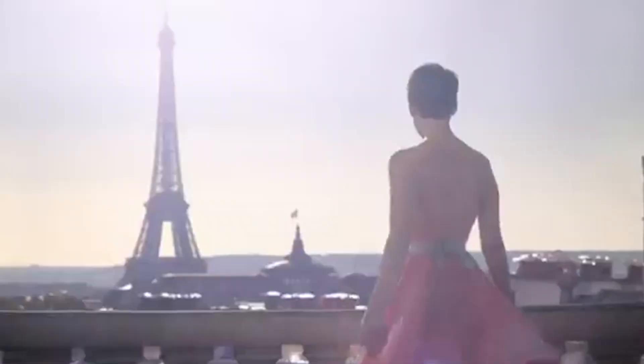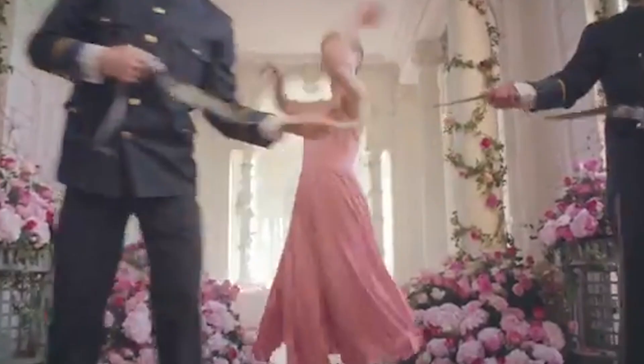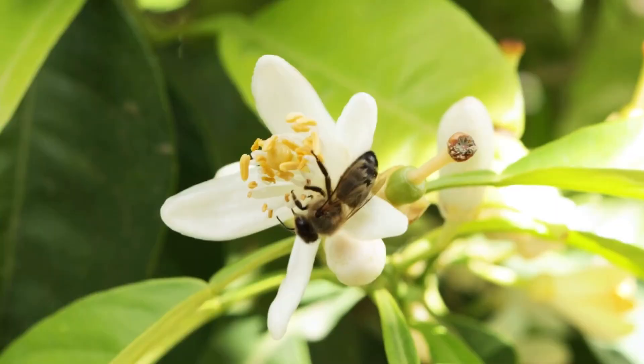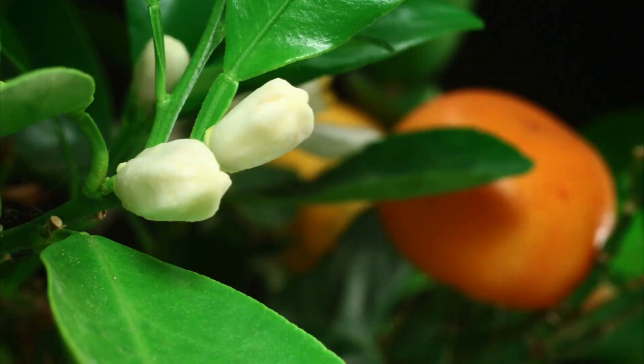Another beautiful and affordable perfume for spring is Mademoiselle Azaro, launched in 2015. Some of you have also mentioned this perfume in the comments. It's a beautiful fruity, floral perfume — sweet on the dry down, but nothing is cloying. The two most predominant notes are peony and orange blossom. A few ingredients, but it smells so expensive. On the opening, you've got peach and orange blossom — fruity and airy. On the middle, it's peony, jasmine and orange blossom, a beautiful opulent flower bouquet. And on the base, it's woodsy and powdery. A beautiful perfume for spring.